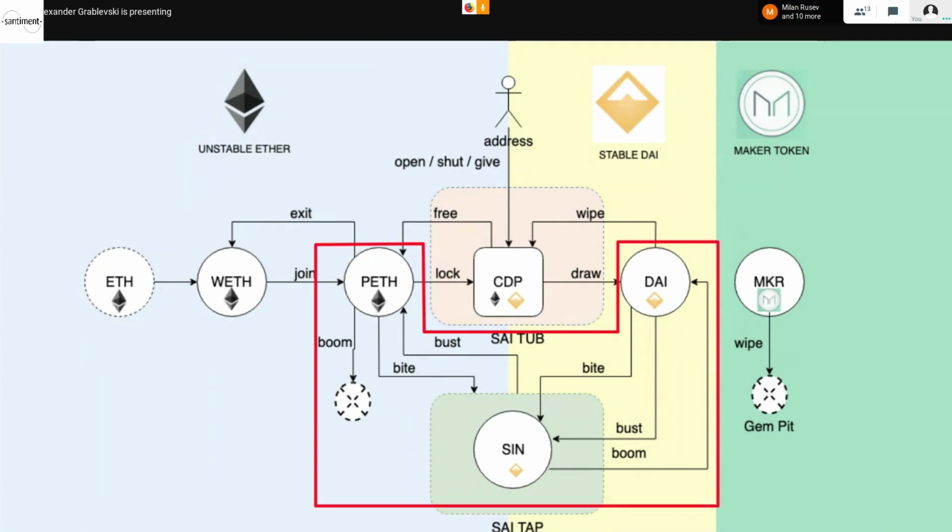That's needed, for example, if the price of ETH is going down, you have to be safe that you don't issue too much DAI, because the price of DAI is stable, and that's achieved with the collateralization ratio. Currently, the collateralization ratio is 1.5. That means that for each 1.5 ETH you put in, you will get only 100 DAI. So that's it.